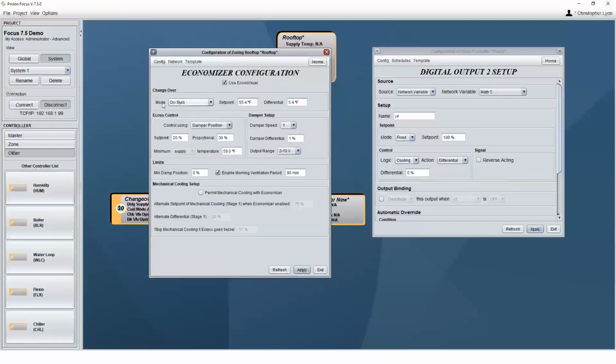Okay, check this out. Now we have mode dry bulb. This is what we've always been. We have always been dry bulb. Now, if you choose single enthalpy, this is probably what's going to get used the most when people do enthalpy. We still have your control curves that you're used to. Okay, A, B, C, D. We even threw in E. So it's going to tell you what your curve is based on.